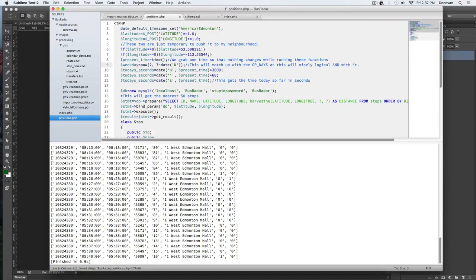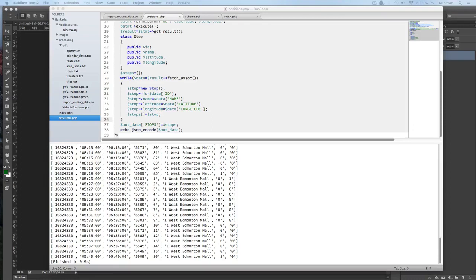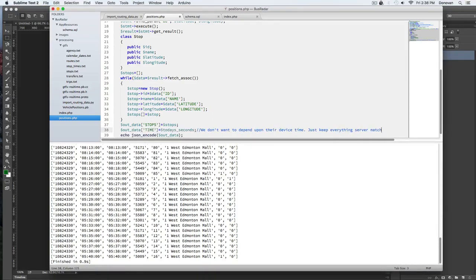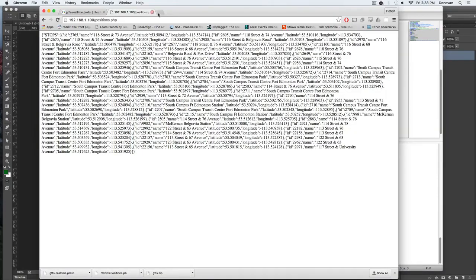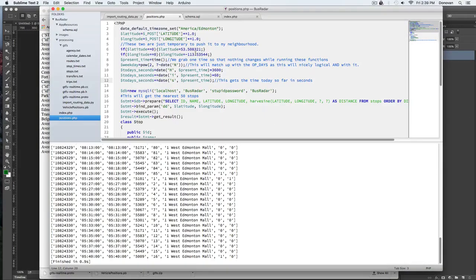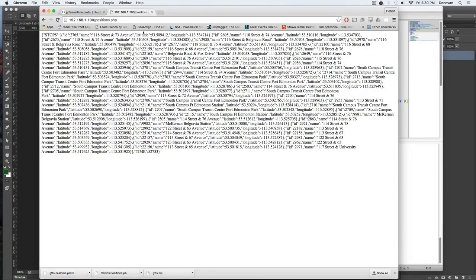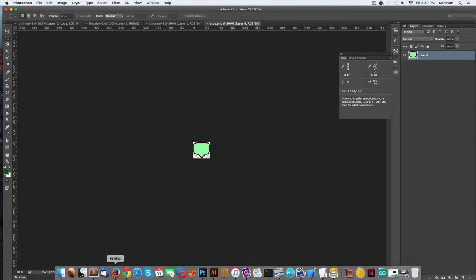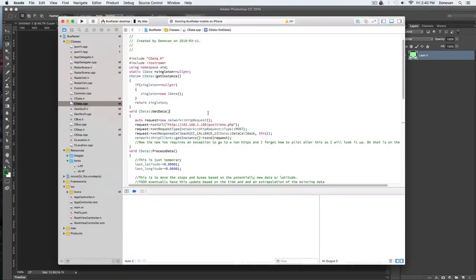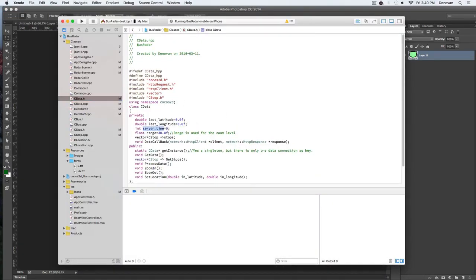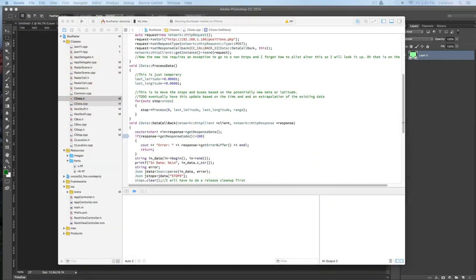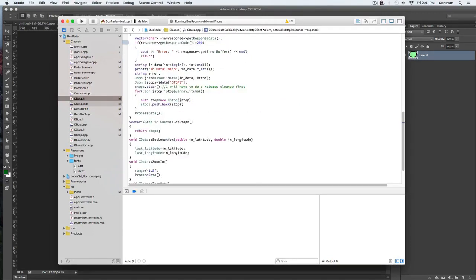And here is where we turn the weekday back there into a binary. I didn't get the plus equals. So there we go. So right now it's 52,000 seconds into the day, which makes sense. It's 2:30 in the afternoon. And so we store the server time on the device.